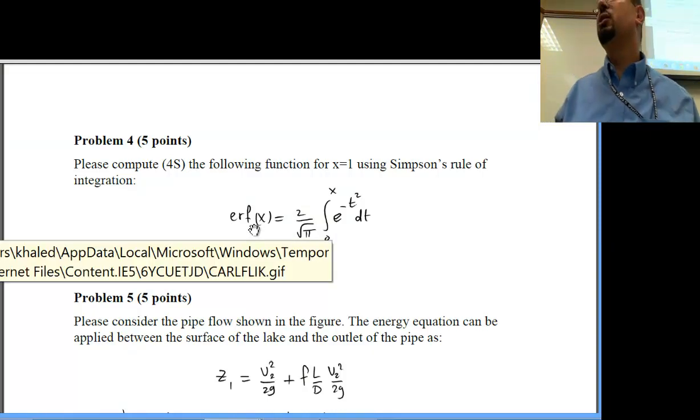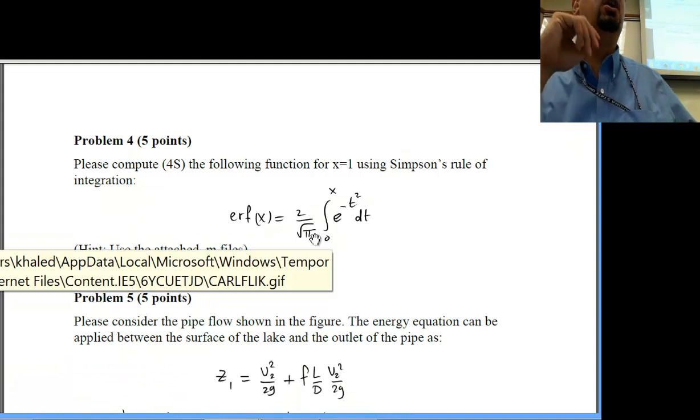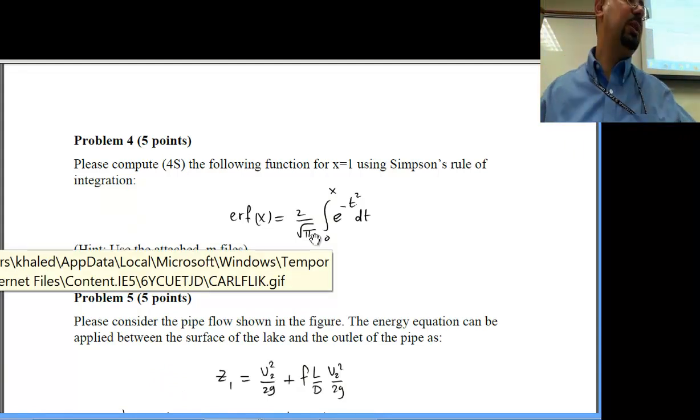This is the error function. This error function is this integration. It's so famous, it's so important. For example, in heat transfer, if this is a hot egg that I cannot eat because it's so hot, and then I drop it in a cup of water, how cold it will get, the solution will have the error function. So it shows up in so many applications.